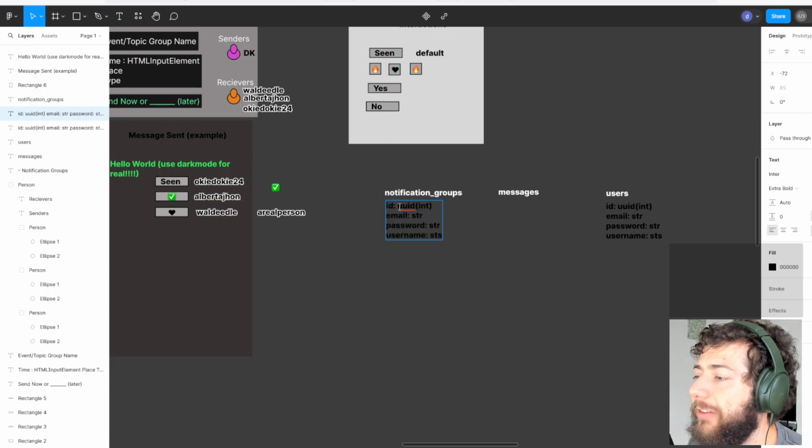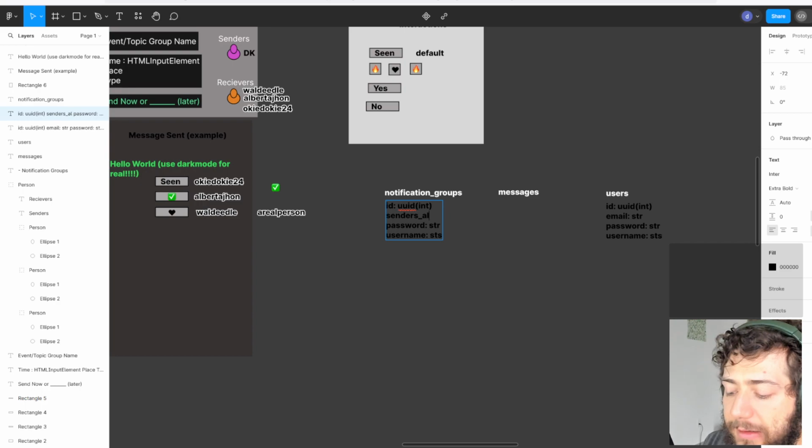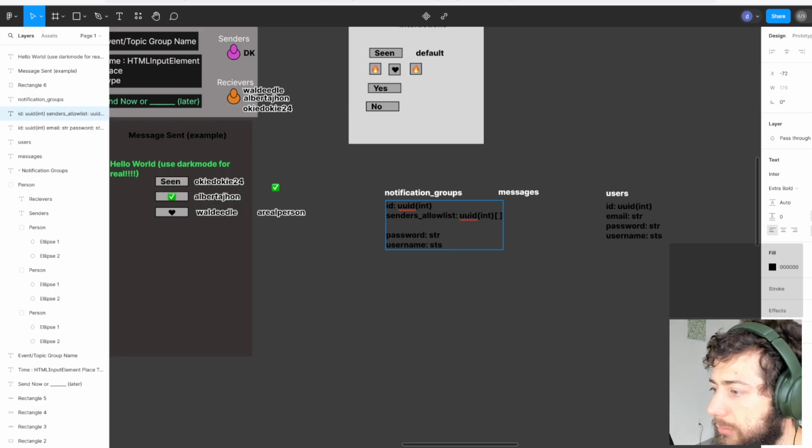So notifications have their own ID. They also have senders, which is the UUID. And let's just copy and paste this.